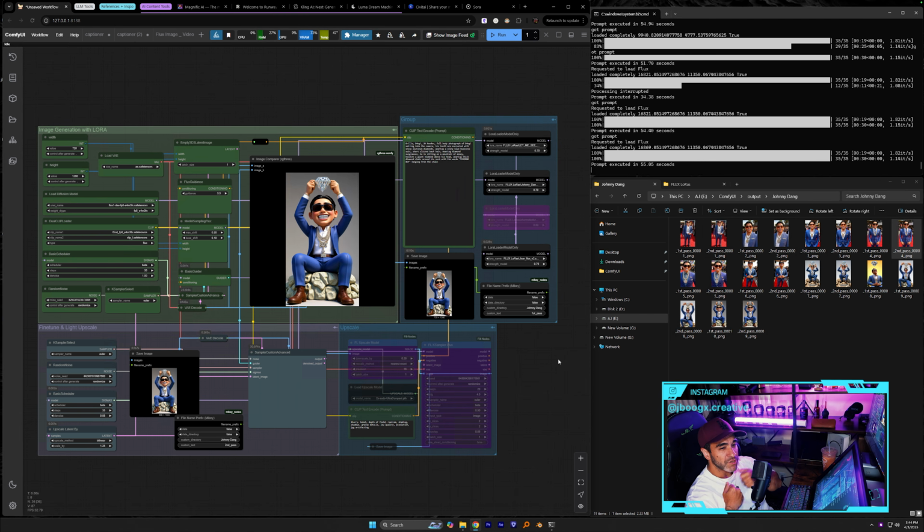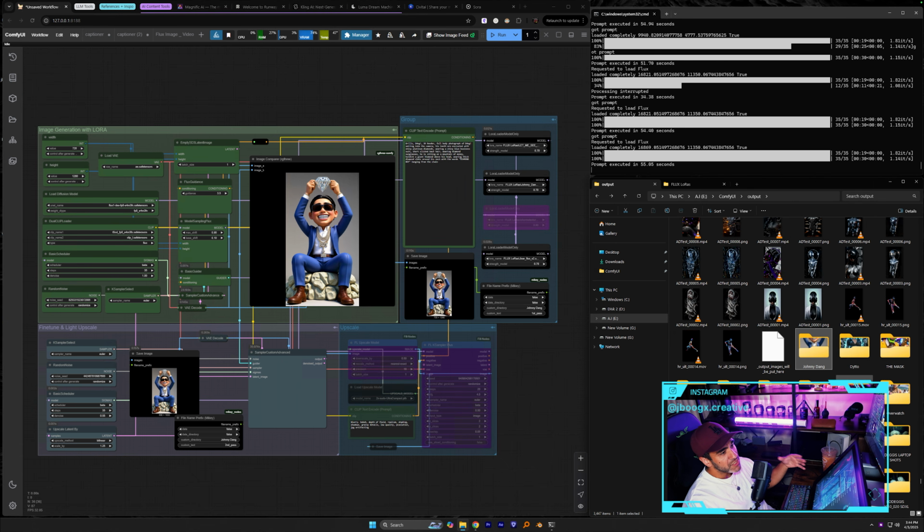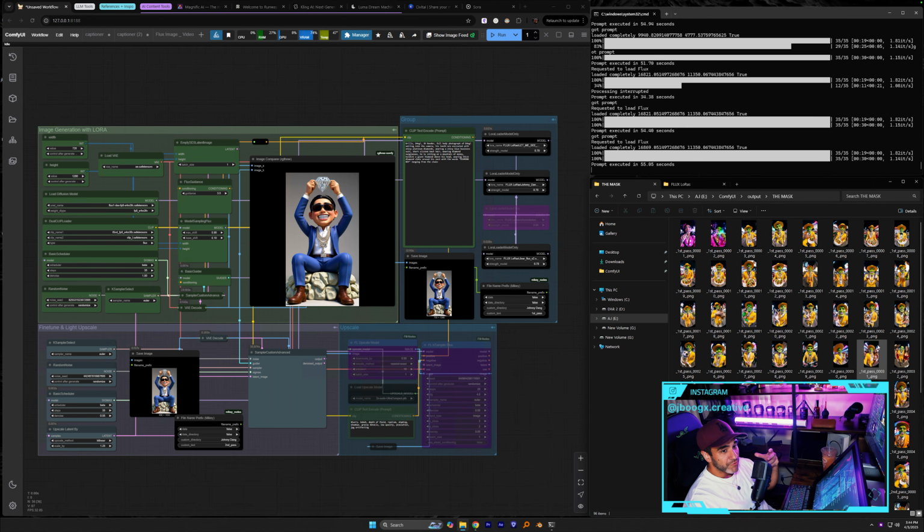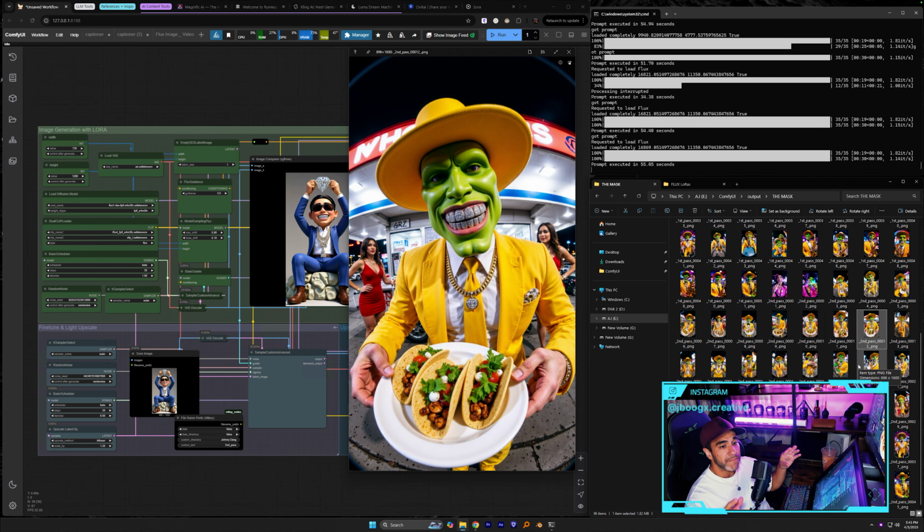But if I want to generate images locally and there's something very specific I need, like I trained a model specifically on diamond grills on Flux. These are some of the images I made of my character from The Mask, because a lot of people requested a video on The Mask. You can see he has the big old diamond grills. He's holding the tacos. What I will say about Flux is it gets a little restrictive as far as camera angles go, but if you have a decent computer, you can run it locally for free if you have an NVIDIA graphics card, a GPU with at least 8 to 12 gigabytes of VRAM. Of course, the more the better, but sometimes we have to work with what we've got.